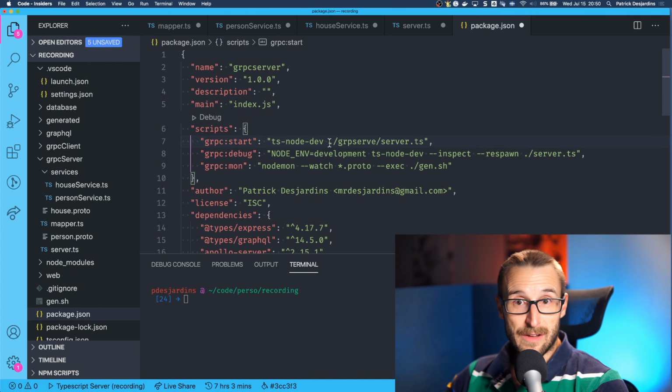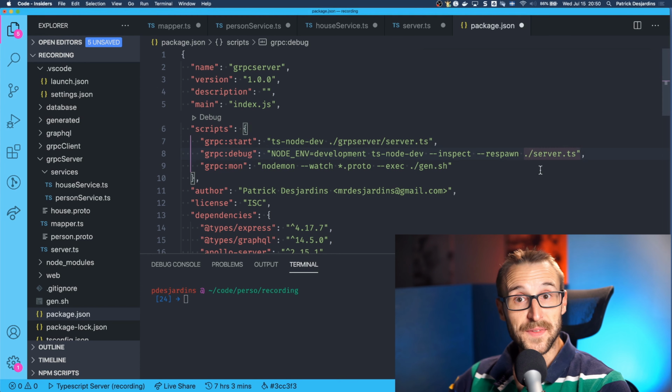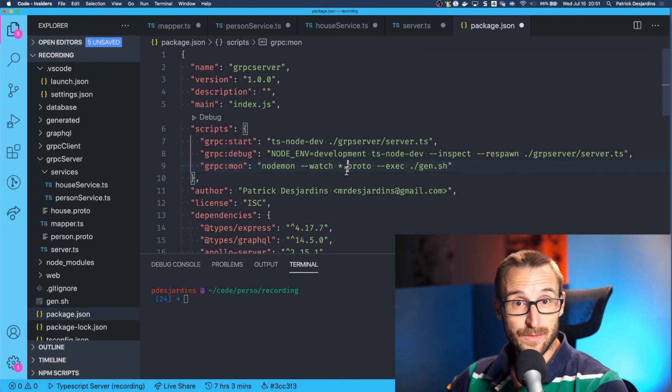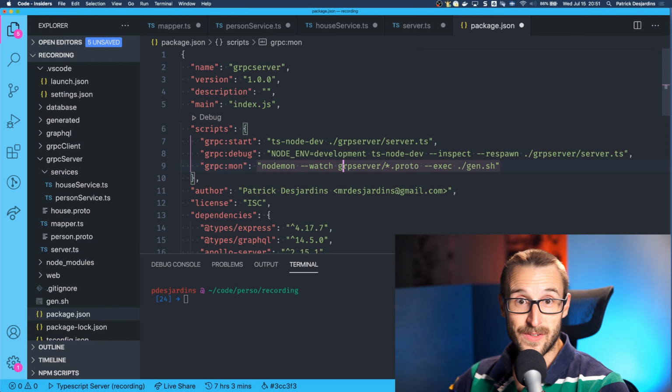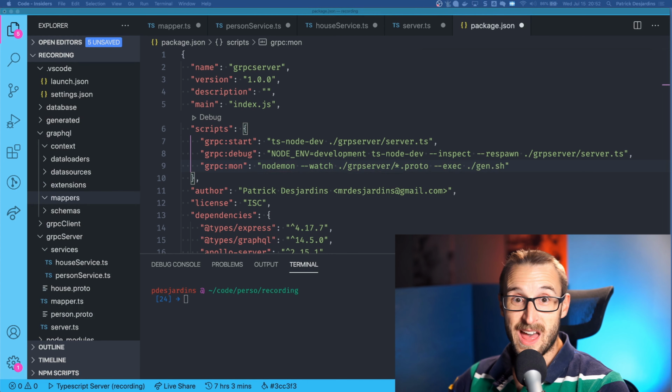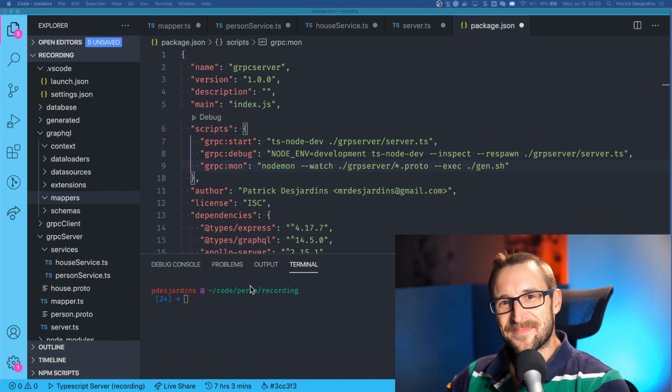Now let's go in the GraphQL folder and create a couple of folders where we will divide the core principles. Let's create a context folder, a data loaders folder, data source, extension, mappers, resolvers, and schema. As you can see, we will work out quite a couple of pieces of the puzzle to have everything in place, but everything is achievable.